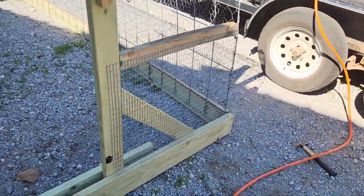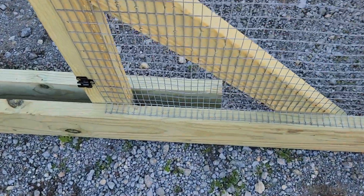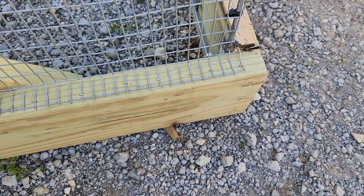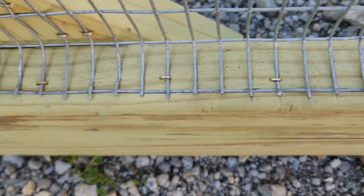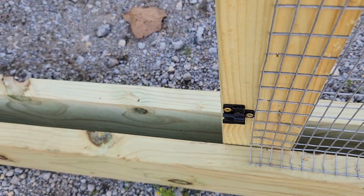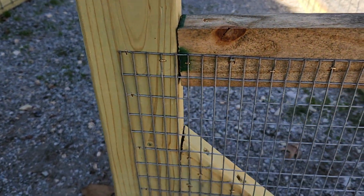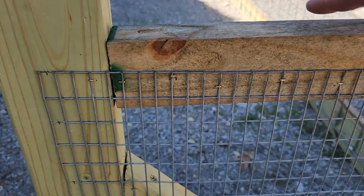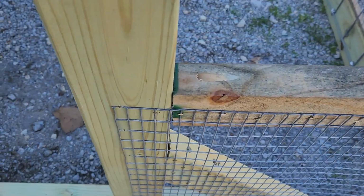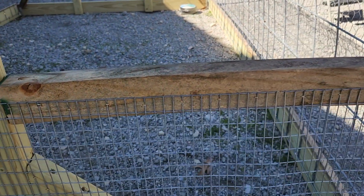So I started the rabbit wire procedure down at the bottom to keep varmints out. As you can see, I got a 90-degree angle on the first row, and then I use my staple gun every 2 or 3. And it's really good. I like it. Stapled it up the cage. It's 2 foot high. I did not have a brace here, so I had to make one. Used the old pocket holes. Stapled it to that.